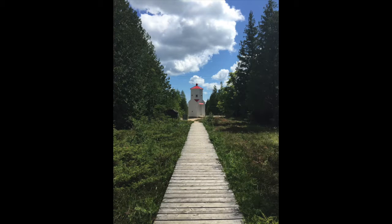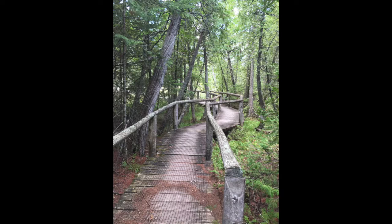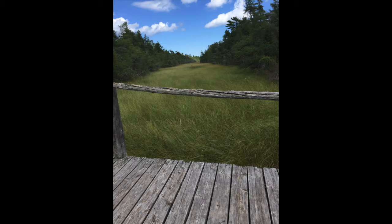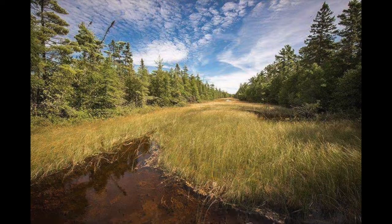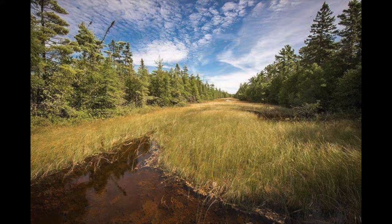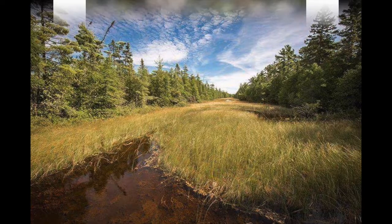Researchers, sanctuaries, and nature reserves are helping immensely in the conservation of this species. Places such as the Ridges Sanctuary in Door County, Wisconsin, are providing an environment that is open to research so that we can continue to educate ourselves and others on the best ways to conserve the species. Research has included monitoring the dragonflies through sight and electronic tagging. Surveys for the Heinz Emerald dragonfly are also regularly conducted in areas deemed as suitable breeding sites. This research provides a guideline for the recovery plan in order to keep the conservation goals relevant to the needs of the species.